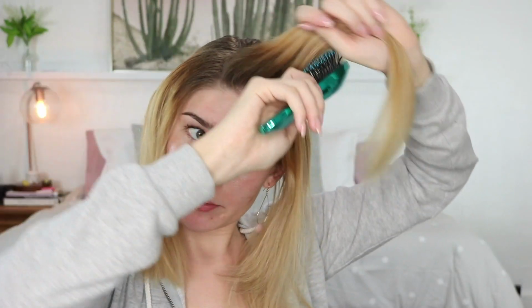So I'm gonna take this first section and brush it up, and we wanna make all of the hair go under your face, if that makes sense. And I'm gonna use the biggest rollers up front because we're not necessarily trying to curl the hair, we're just trying to give it a flip. Oh, it's freaking hot. And we'll do the next section. Oh, that is hotter than you guys would ever know. Oh my gosh. All right, so those 2 are done.